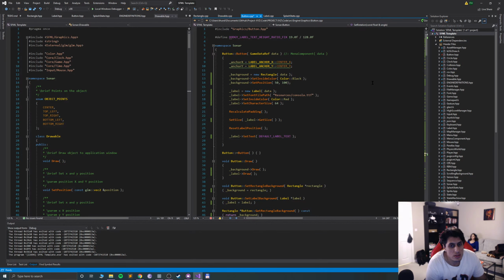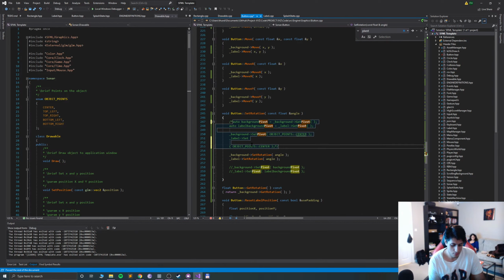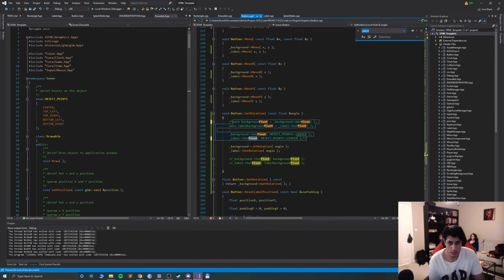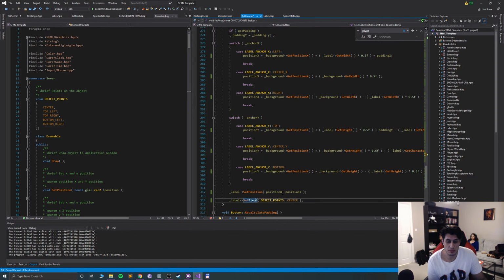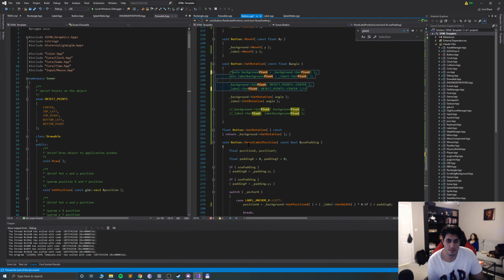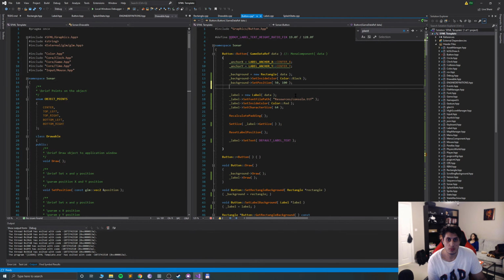Reset the pivot somewhere for the label, do we know? What do we know? Oh yeah, we're right here. If I say underscore background set pivot, object points, center. See, how about this?